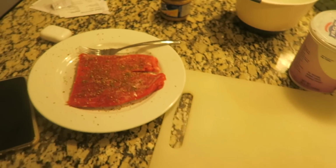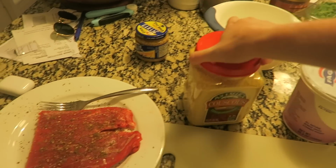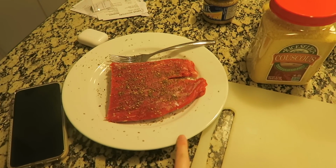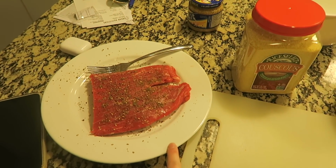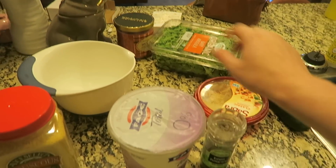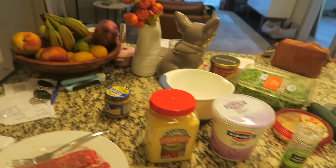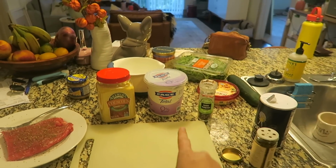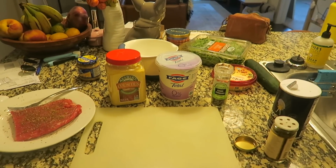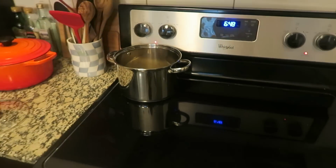Alrighty, officially changed into pajamas. And I'm about to start cooking dinner, so let me give you the rundown. So tonight I'm making Mediterranean steak bowls. I'm gonna make some couscous, some skirt steak, or I think this is round steak? I don't know. A small arugula salad. I have some hummus. I'm gonna make a quick little tzatziki, cucumber, red onion. I have lemons in there. And feta, if I have it in the fridge. But this should actually be pretty quick to put together, so I'm just bringing the chicken stock to a boil to cook the couscous, and then everything will be done shortly.